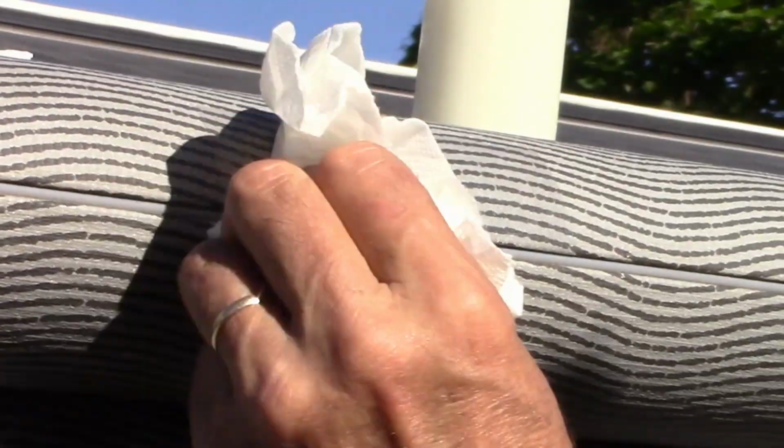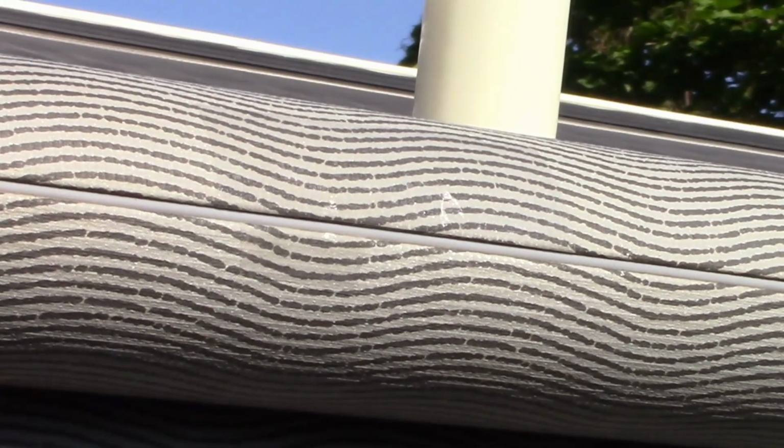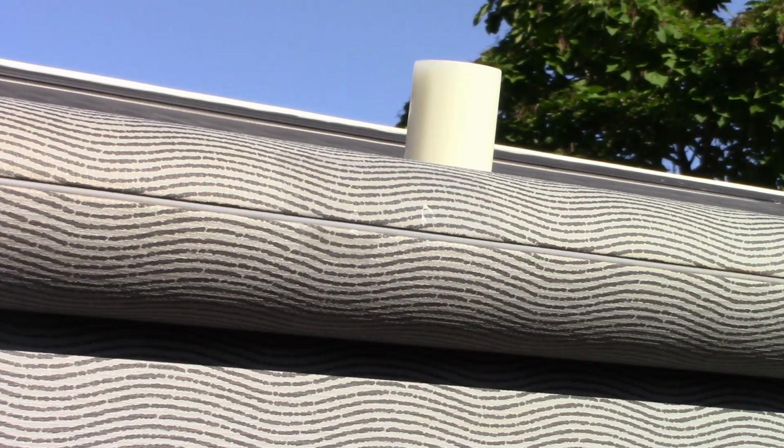So, there we go. That's the outside edge of it. Now, we'll swing around, we'll fix the inside. Got you spun around. Here is the large hole that I made. And there is a smaller one right there.